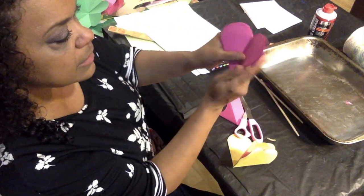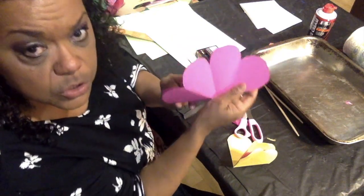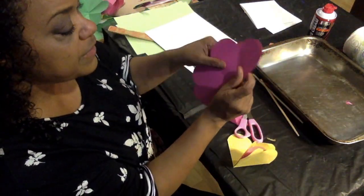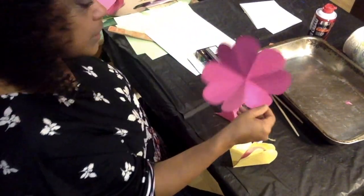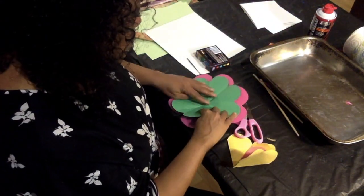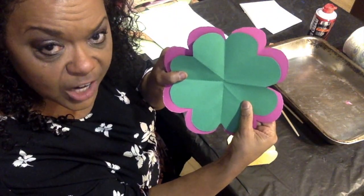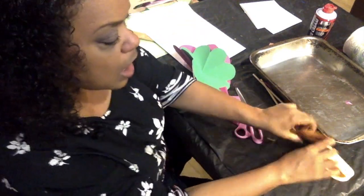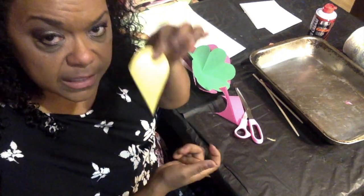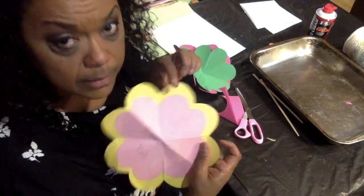Like a tear. Okay. And if I open it now, it's a heart. And then if I open that, it's two hearts. And then if I open that, it's my beautiful flower. Now we do one that's a little smaller, and you have the inside of your heart. So that is how to do the beautiful 3D heart. You put that in a little envelope, and they go, "Oh, what is this? Oh, how cute! What's my message?" Bam! You hit them with the love.